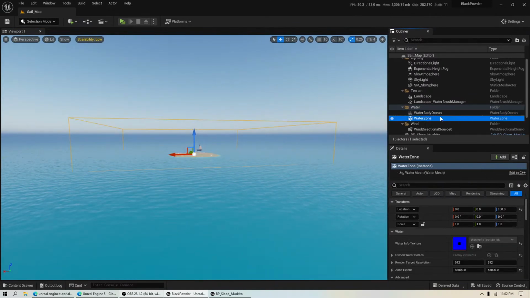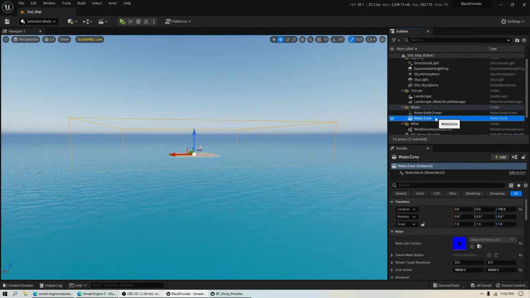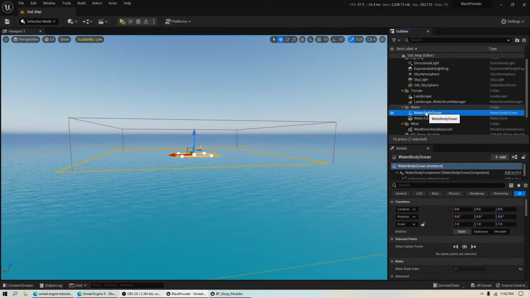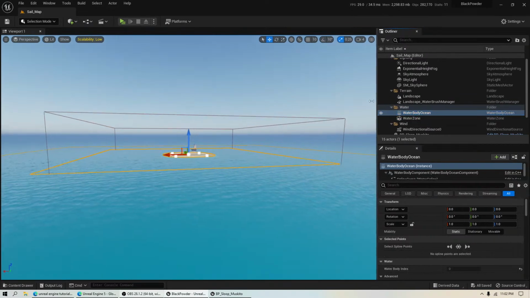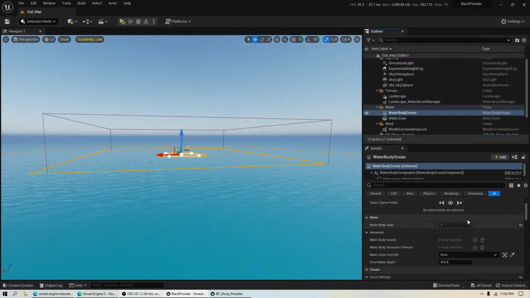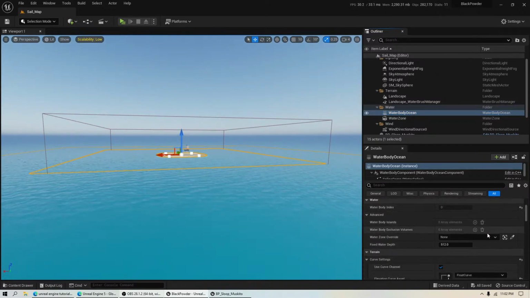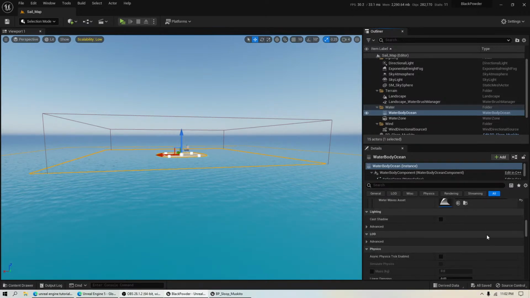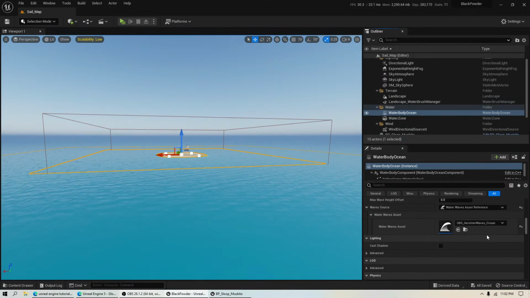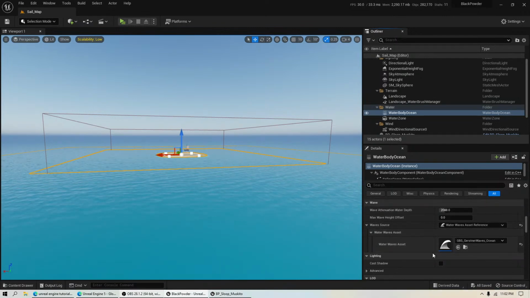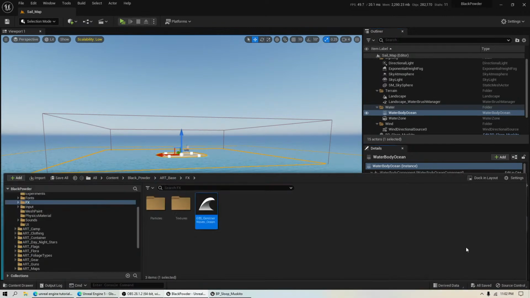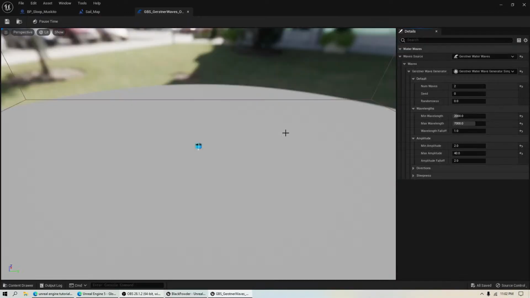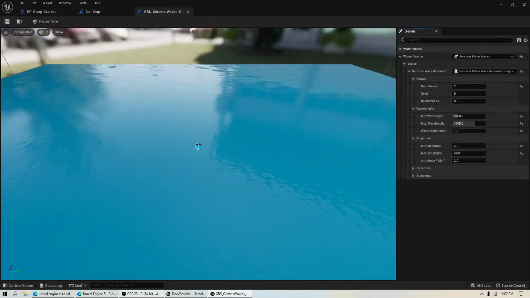What is it? Personal waves ocean. Let me look at that. Does it have anything about wind in it? No. Of course not.